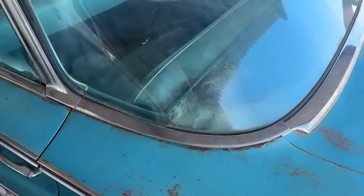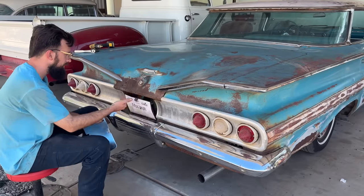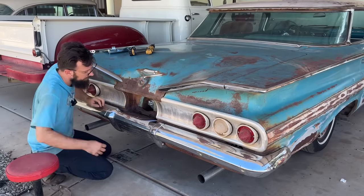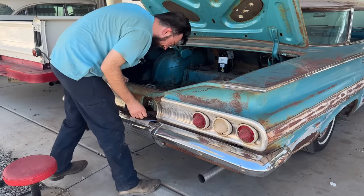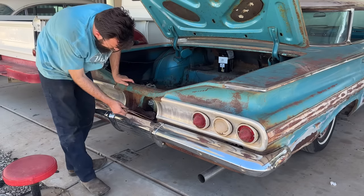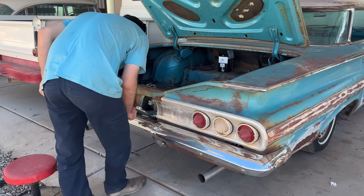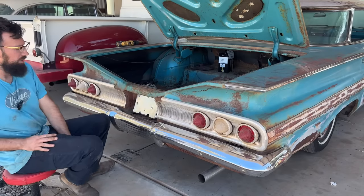Very happy about that. Well, just in time again, this just came in the mail, my license plate door. So no more rock, falls down, nothing. This one's bolted, but the original one is riveted, or however they did it. So we're gonna have to, wait a minute. Let me just check and see if there's nuts on the other side. It's nutted. Hooray. I was about to go to town on that thing. Easiest thing I've done to this car since I bought it. Put the plate on and we're good to go.